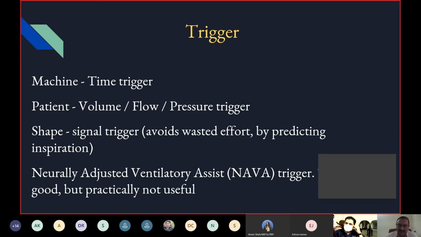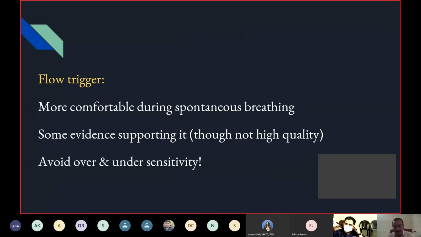But again, theoretically it was very good, but practically it was not very useful, basically because the EMG recordings were not great. If the tube came off and things like that, they were not getting the signal. And you should realize that this is forever. Once the patient is on the ventilator, it has to do it every time. So a little bit of movement or anything like that, and things will go wrong. So it didn't go right, and it is not used nowadays. Good for us, because things are much simpler.